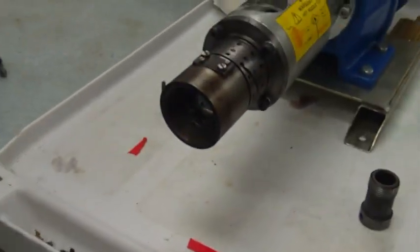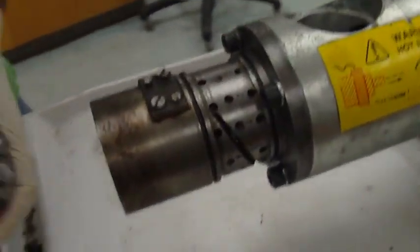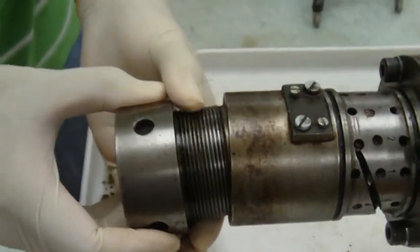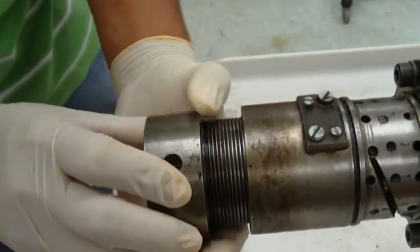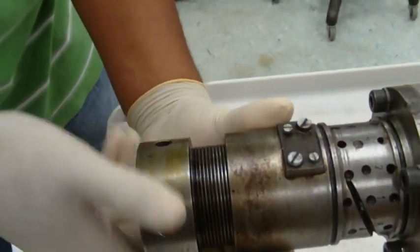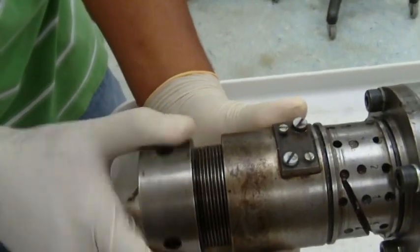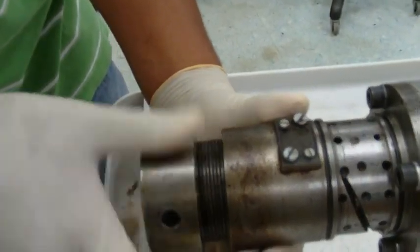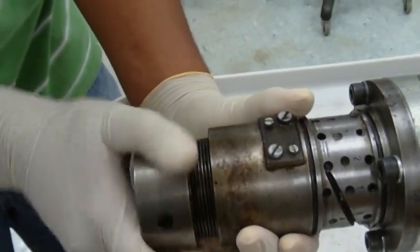Now we get our head, correct? So that's the collar. Now we use the head in here. And the head screws in just with our hand. And the way the head works is you screw it in all the way down with your hand, and then you loosen it up one full turn. So this one full, complete turn all the way around.